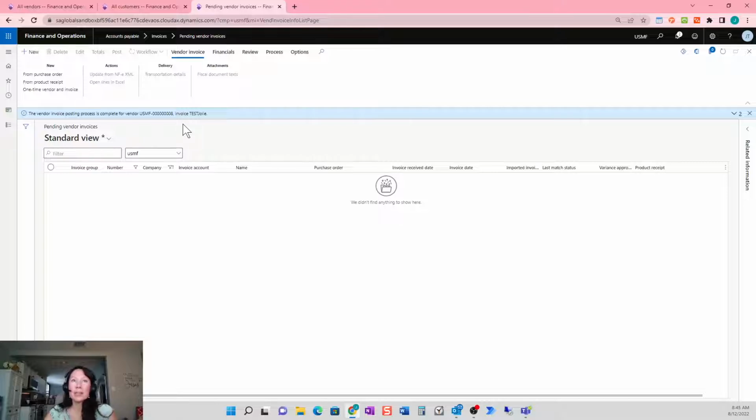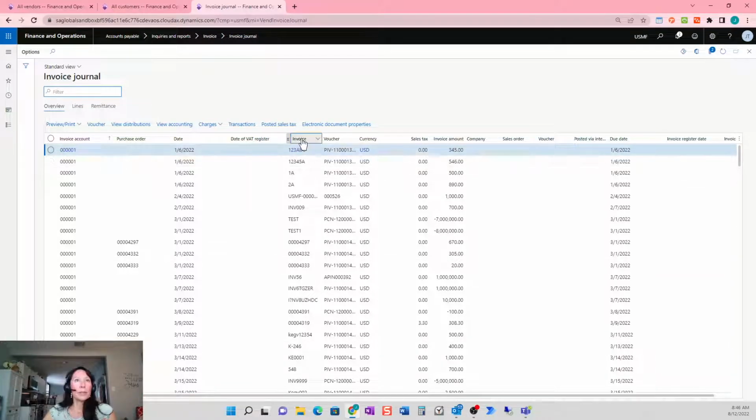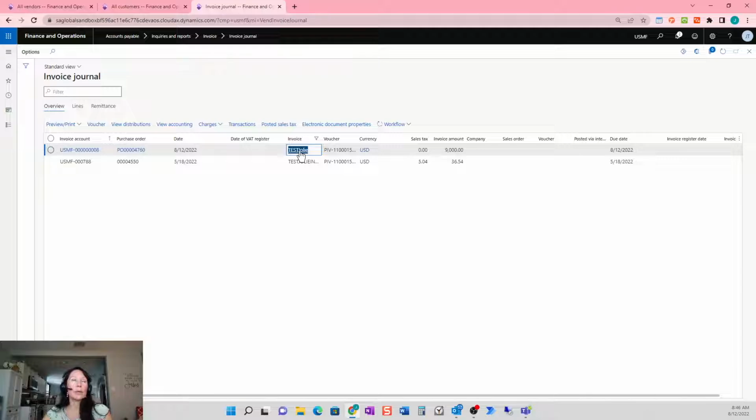Now our expectation is that we should see an email come through that a new fixed asset has been acquired. Just in the meantime, while that's coming through, let me show you over in Invoice Journal where it has all invoices ever created. I really love this table. So we'll come here, we'll go find the invoice that we're working with.